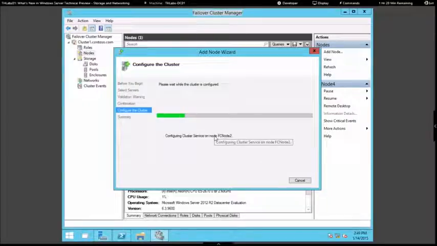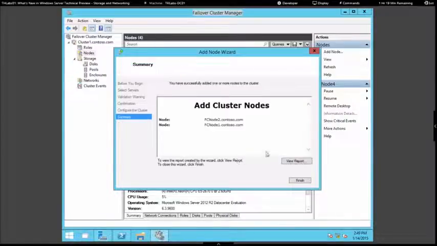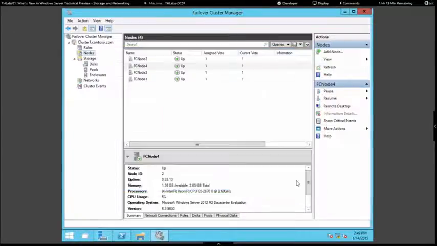Because the storage is already connected, there's nothing I have to do other than just add the 2 nodes. Now, the process of doing the storage connectivity is a little bit out of scope for this demo, but I just merely connected the iSCSI storage. And this takes maybe 15, 20 seconds to go through. I think the key point here is that you're adding 2 cluster nodes that are 2016. Yes, so now I have a mixed cluster, a mixed operating system cluster. And this is the new thing, okay? You could not have this in 2012 R2.